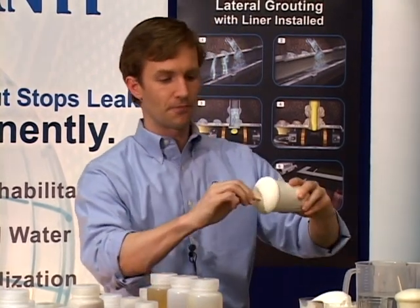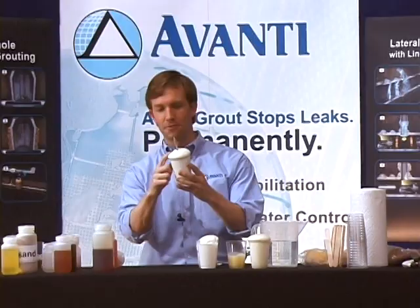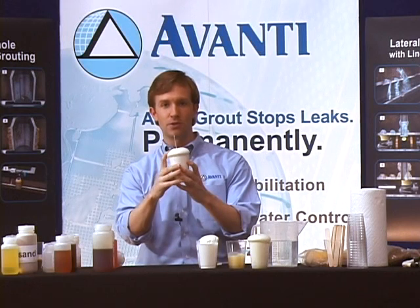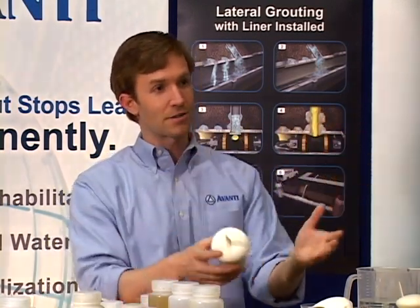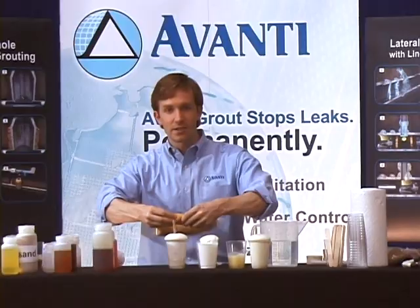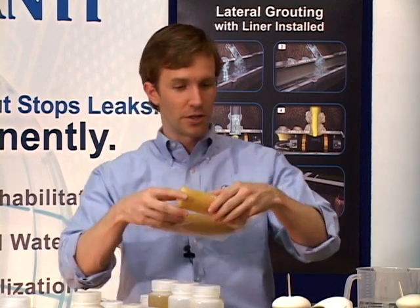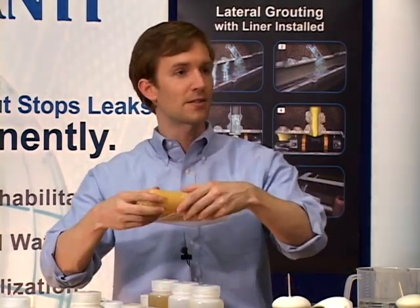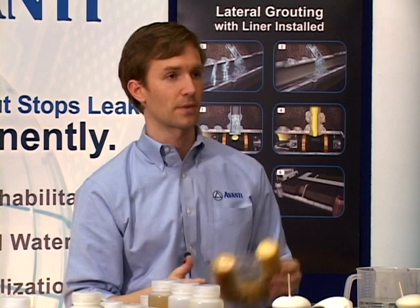Oftentimes when using the 202, I like to pass it around and say: try to pull the stick out of there — it's got a great grip, it just won't release. It's a very durable foam. You can use either the crack injection method, or the EGP — expanded gasket placement — where you're creating a new gasket in a crack, a joint, or even the annular space outside of a pipe. Contractors take something like our resin rod, which is an open-cell foam, dunk it in the resin, squeeze the air out, and it soaks up the resin like a sponge. Then stuff it wherever you need it, as long as that area is wet. Some contractors will briefly dunk it in water after removing it from the resin, then stuff it in place — or stuff it in the crack and spray it with a water bottle. That's a resin rod.